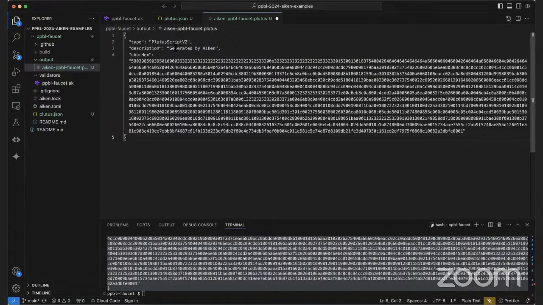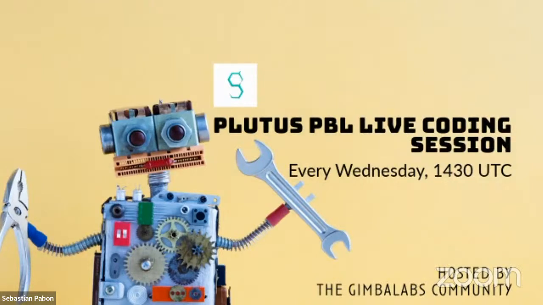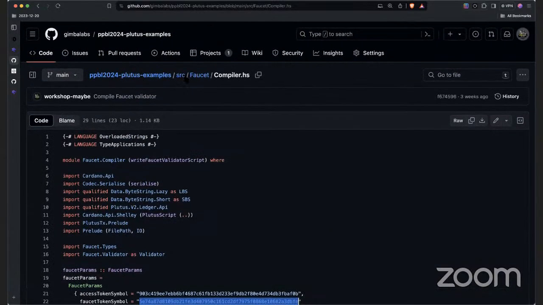Now I have a Plutus script that can be used on chain, with the byte string right here that looks very similar, at least in terms of its shape, to the one we see here.